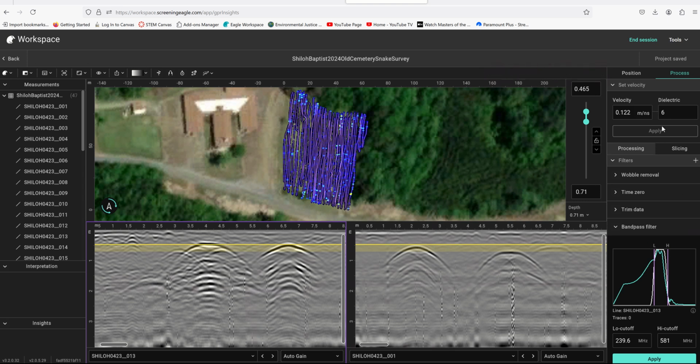Before I cut that off there, I want to find out the rate at which the signal is coming down so I know how deep we're dealing with. The way that I do this is I add in my velocity, and this is how I set my hyperbola. So I come up here and I start my hyperbola system. I can select the center dot. I'm going to go over one of my targets.